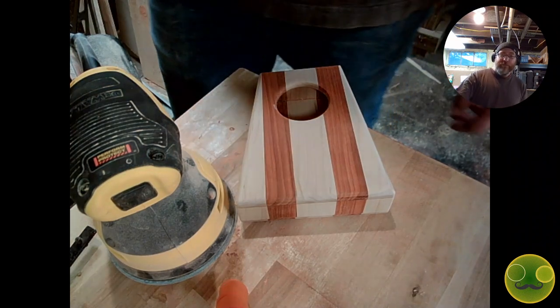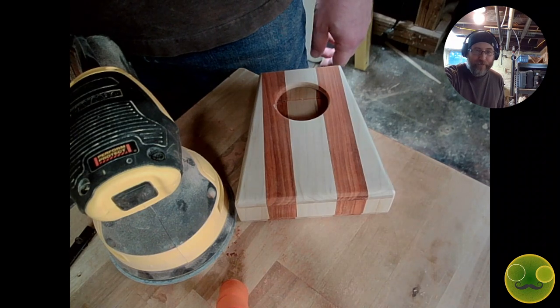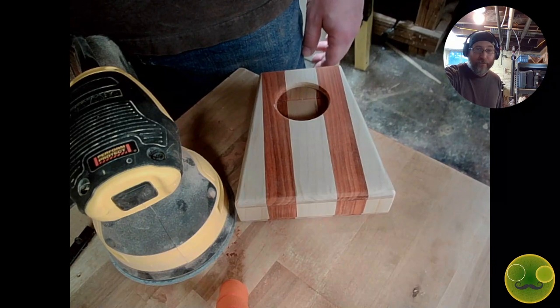All right, I'm going to get ahead of myself. You can hang out and watch me sand for a little bit, and then when I put the oil on, you'll actually see the color of the wood. I think it will actually be really nice.